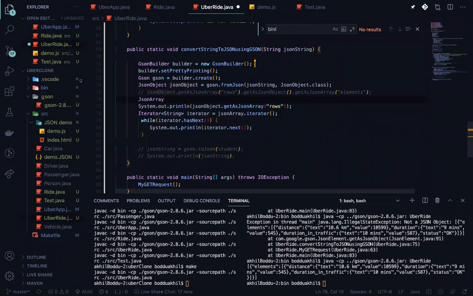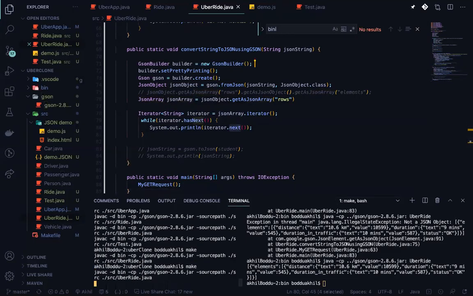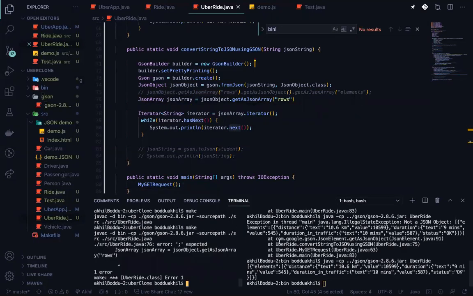I'm just going to go JSON array is equal to, okay. And let's see if this works. I'm just going to use the iterator to iterate through this JSON array, and let's see what it prints out over here. Okay, semicolon.